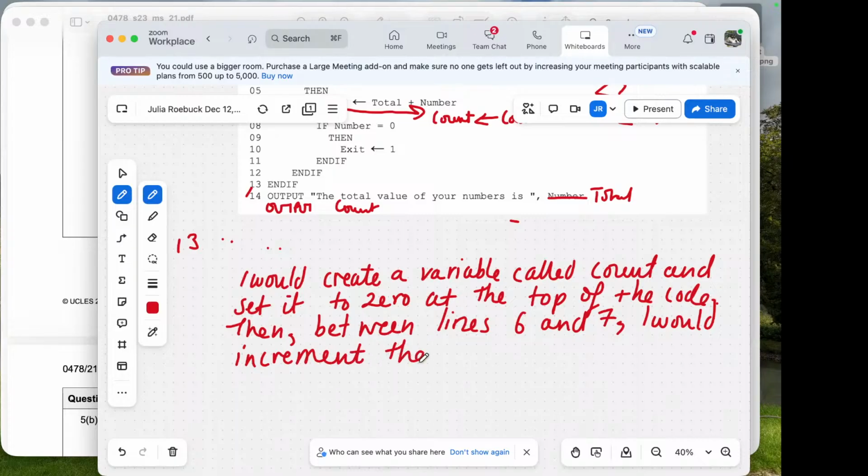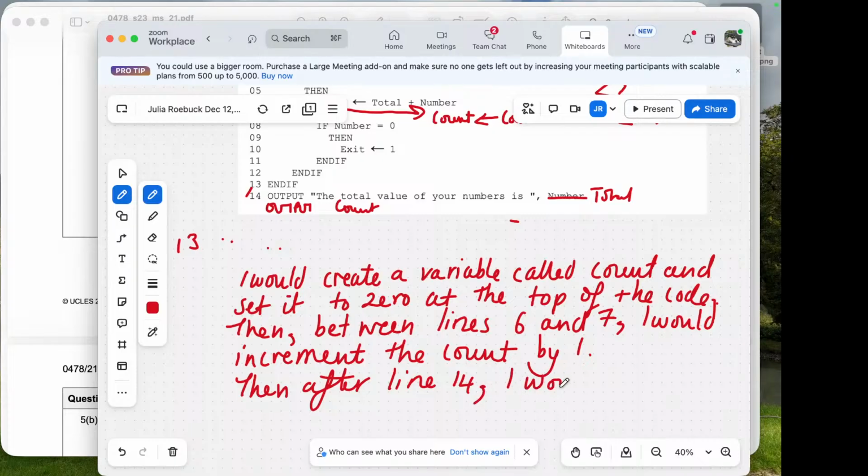The count by 1. Then after line 14, I would output the count, and that should get you 4 marks.